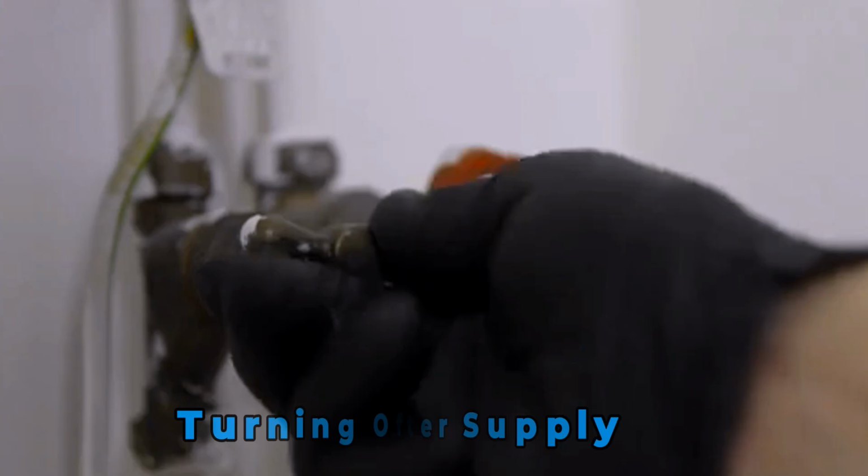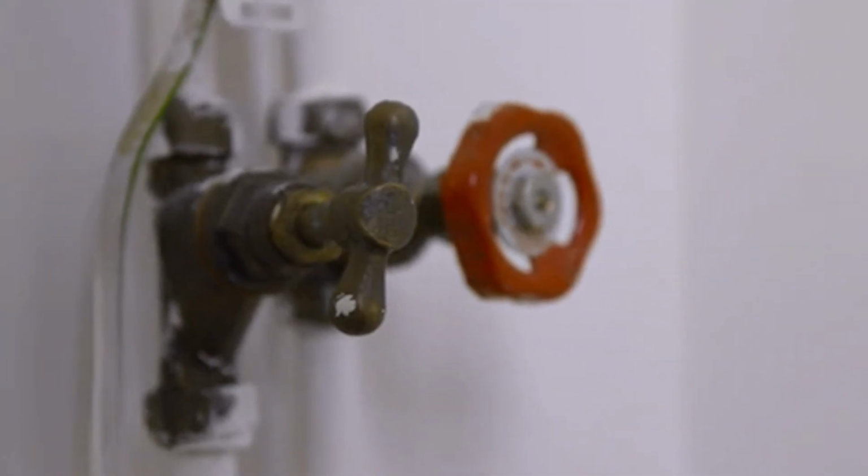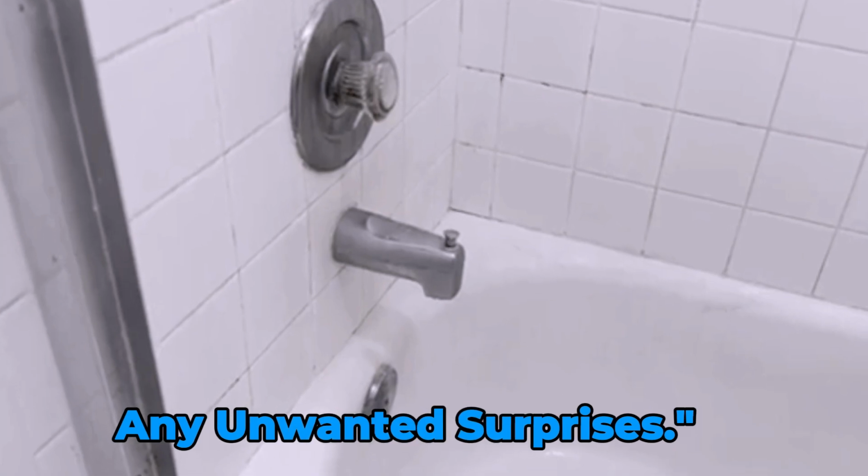Begin by turning off the water supply to your shower. You can usually find the shut-off valve in your bathroom or basement. Make sure the water is completely off before you proceed to avoid any unwanted surprises.